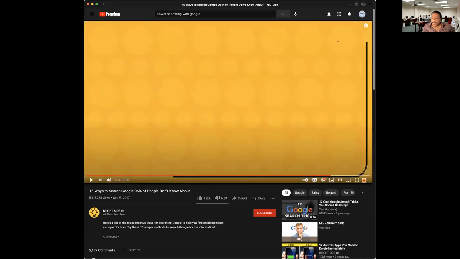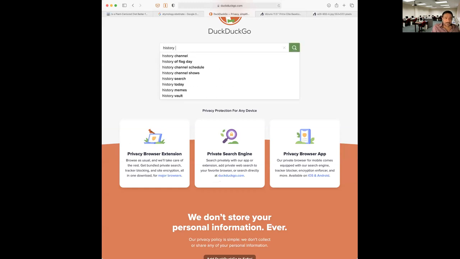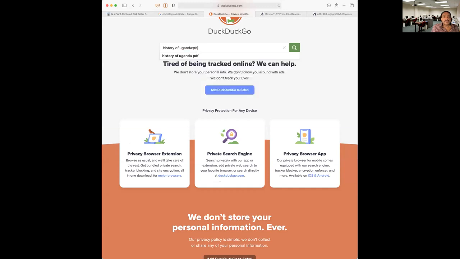Now this is really one of the coolest things in here of all. I'll use DuckDuckGo this time, and I'm going to put something about history of Uganda, colon, and then PDF.